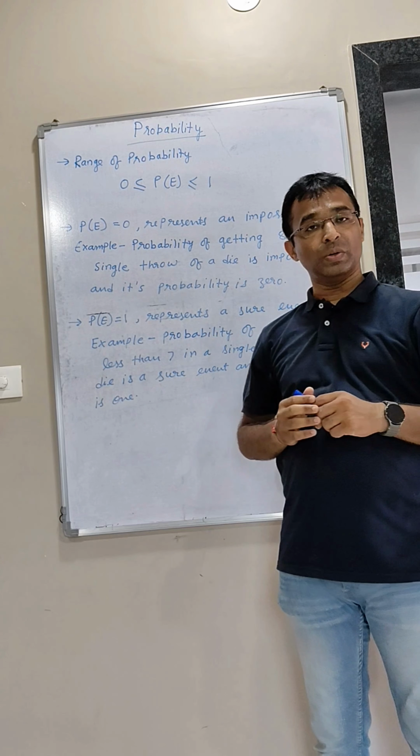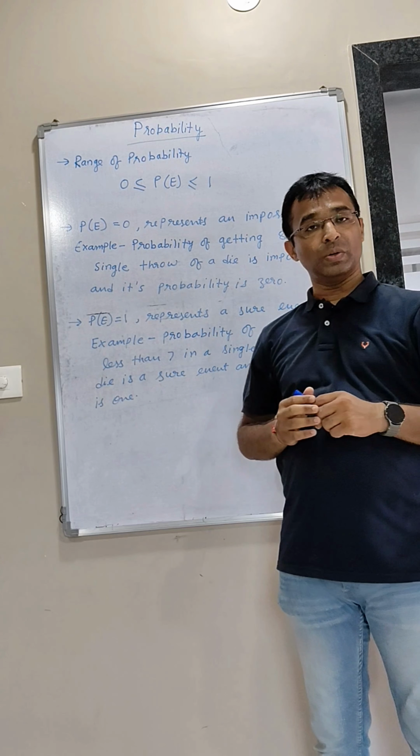So starting with probability, the terminology which is generally used is an event. Event means that suppose a coin is tossed, that is an event. Suppose a card is picked from a well shuffled deck of 52 cards, so it is also an event. The probability of an event is given by the number of outcomes favorable to the event divided by the number of all possible outcomes of the experiment. We can explain this more with the help of an example.